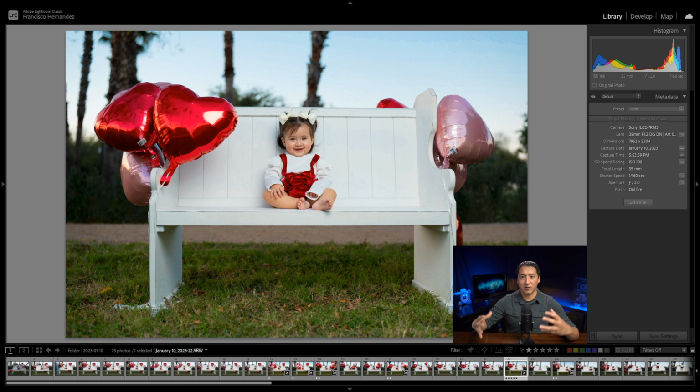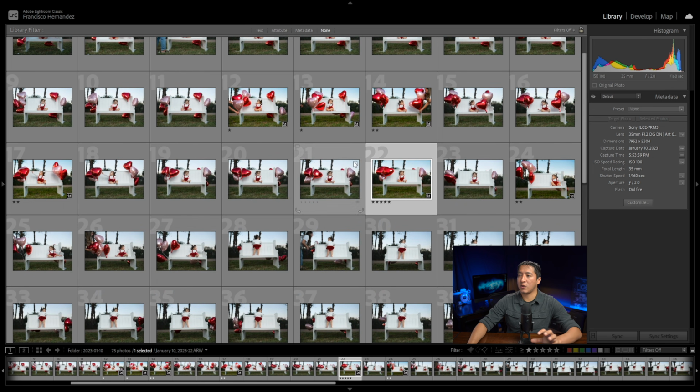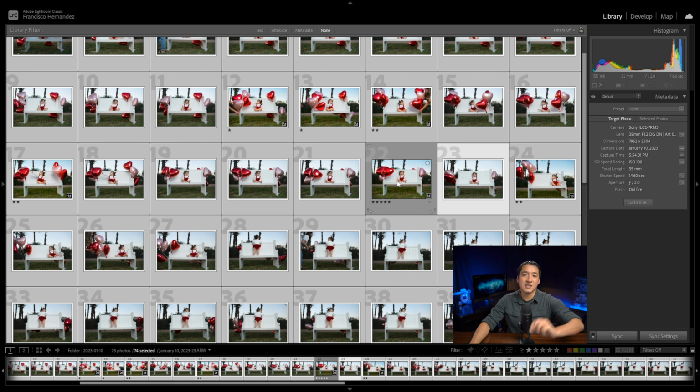So this is gonna be the start of the process of how to convert the photos to DNG. What I'm gonna do is make sure that I am in the library module. I'm gonna click on this image twice, and it's going to show all the different images like this. And I think this is called the strip mode. Basically all the photos on the screen right now are going to be small and numbered like this. Once you see the images like this, hit Command or Control A, and then hold down Control or Command, and then click on the images that you want to keep as a RAW file. For me with this photo shoot, that's going to be just this one image, number 22. So I'm going to hold down Control, click on that, and it's going to deselect that RAW file.